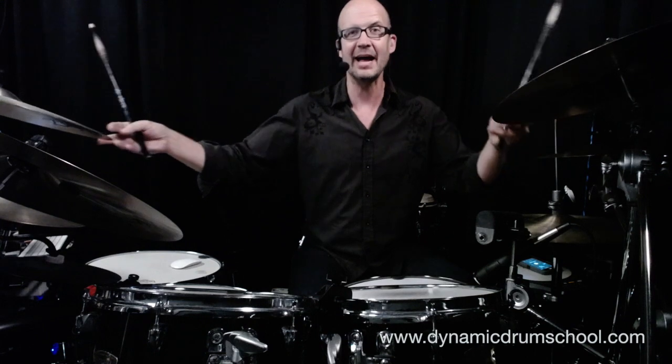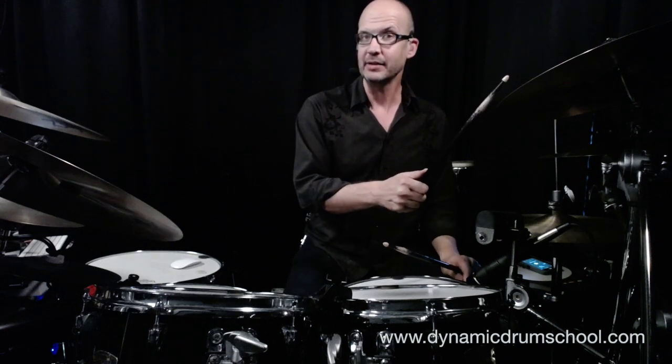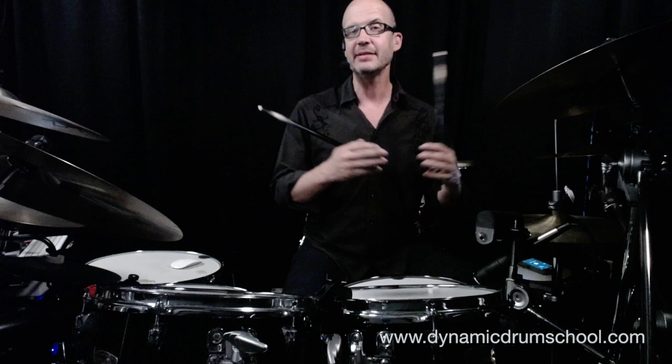As you can see, adding a crash cymbal is really fun. It's really exciting. Some of the reasons why you might add a crash are maybe you'd add it at the beginning of the song, maybe at the beginning of a verse, or the beginning of a chorus. It's basically a great way to outline the different sections of a song.